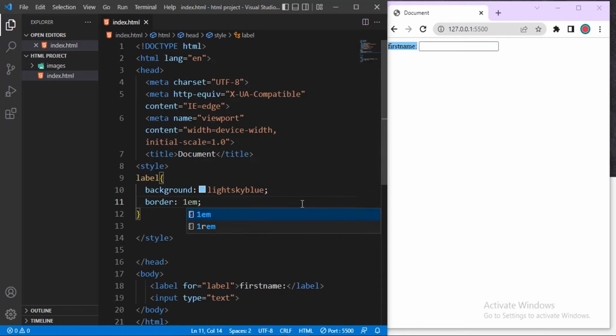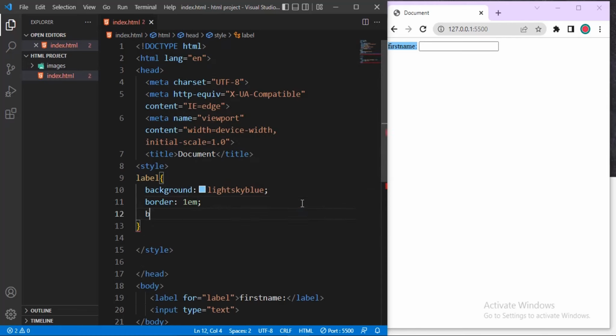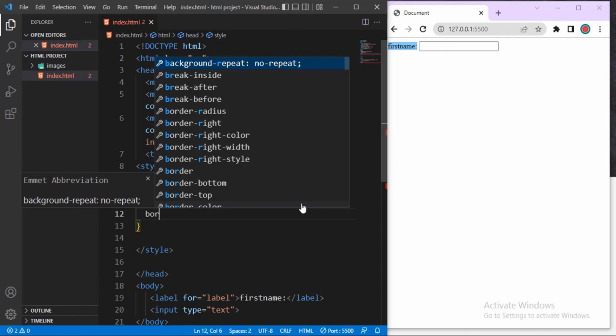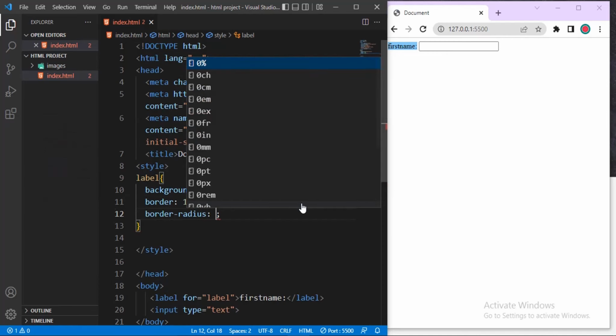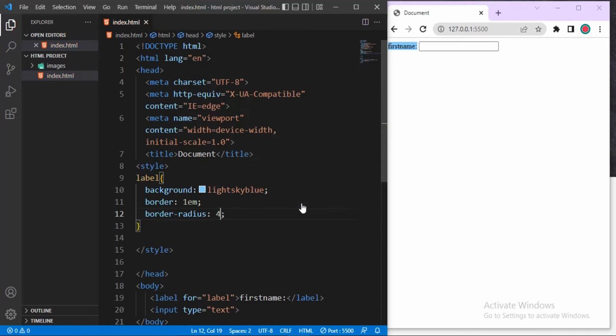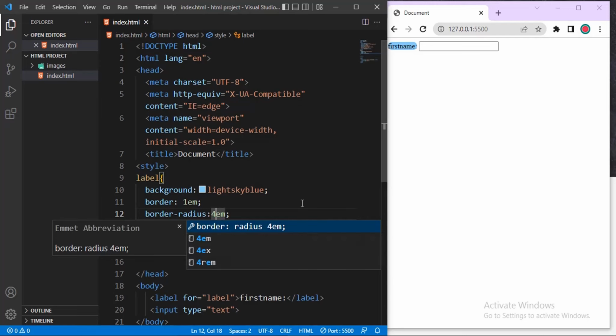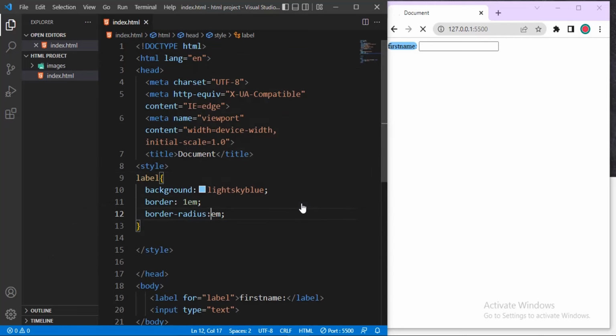Then let me add border radius. Let me say 4 em. Okay, I think it looks too long. Let me do 3.5.